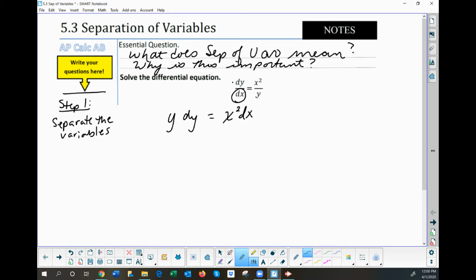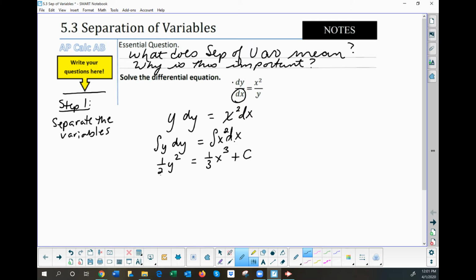Why would we do this? Well, it allows us then to integrate the y's with respect to y, dy, and the x's with respect to their x values, dx. Not too bad of integration. As integration goes, these are pretty easy. Whoops, that should be a 3. I'm going to do my plus c just on the right-hand side. I could have it on both sides, but then I'd just subtract a c over and leave one single constant on the right side.